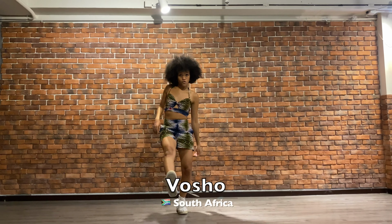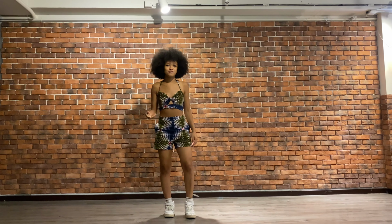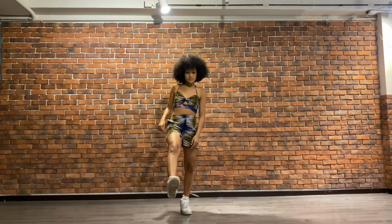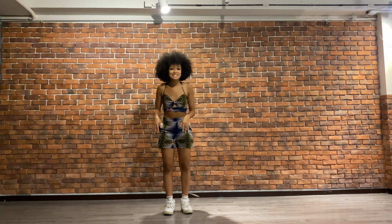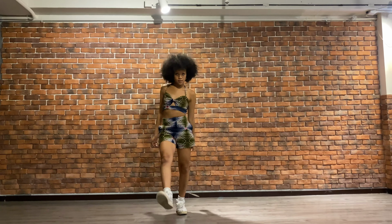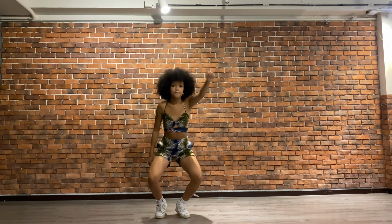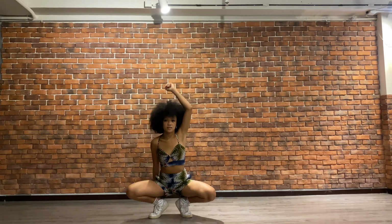Vosho. Vosho. Vosho. So, the complexity of the vosho is that your body weight is on the right, you lift up your left, and then you drop it. And then, don't stay sitting, huh? Don't be lazy, huh? You cannot sit on the floor, so you have to get up straight away, okay? So, here, drop it, come back. Drop it, come back. Drop it.